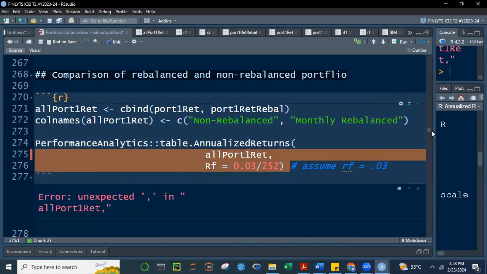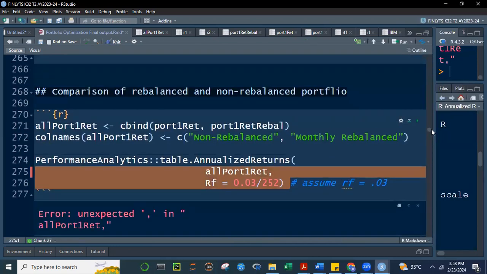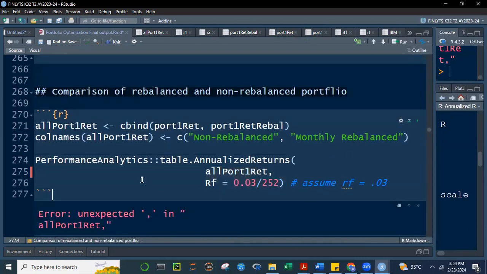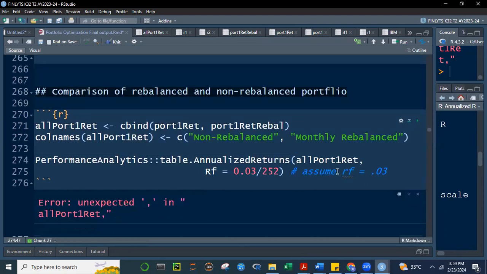So you can see here, okay, ano nangyari? Ba't ako may error? Table.annualized returns, all port 1, 2. Saan ako nagkamali? Okay. Baka may dali class. Ibabalik ko lang dito sa line na to. All portrait, tama naman.